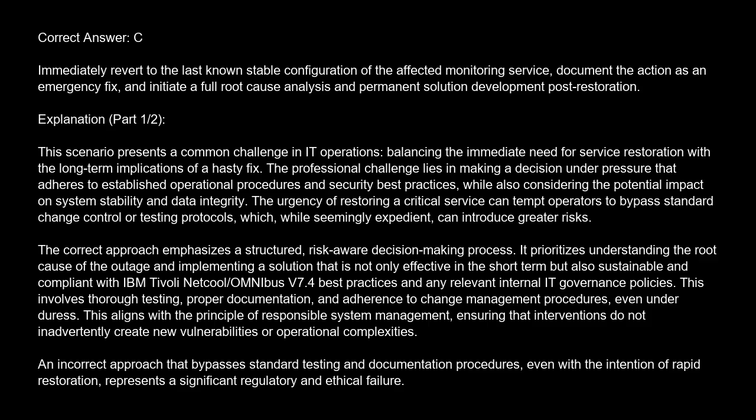The correct approach emphasizes a structured, risk-aware decision-making process. It prioritizes understanding the root cause of the outage and implementing a solution that is not only effective in the short term, but also sustainable and compliant with IBM Tivoli Netcool/OMNIbus v7.4 best practices and any relevant internal IT governance policies. This involves thorough testing, proper documentation, and adherence to change management procedures, even under duress. This aligns with the principle of responsible system management, ensuring that interventions do not inadvertently create new vulnerabilities or operational complexities.